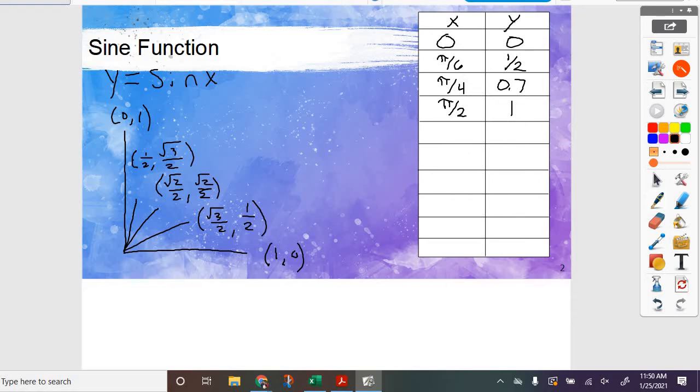Pi over 3? Not quite. Remember that our reference angles are always just the denominator. So I need a 6 in my denominator in order to have pi over 6 as my reference angle. 5 pi over 6? Yes, 5 pi over 6, because in our second quadrant, the numerator is 1 less than the denominator. You with me? Okay. So this 5 pi over 6 is going to have the same output as our pi over 6. And then we just need to decide, is sine positive or negative in our second quadrant?